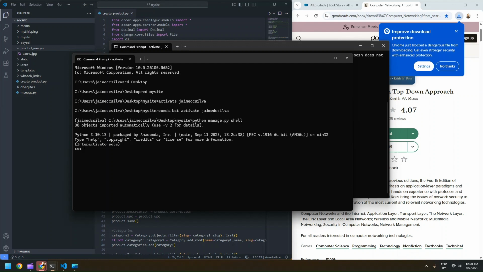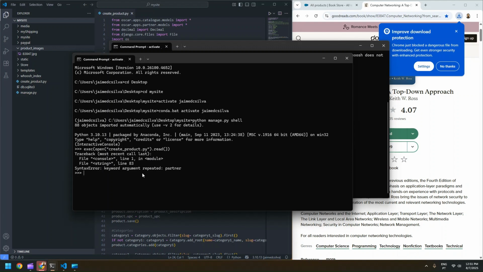So you could think about the possibility of running this simply with python create_product.py. I don't think it will work because this somehow needs Oscar to be initialized, Oscar and Django. So by running this command at shell, we can get it correctly. So create_product.py, close that, read, and close that again. Let's try that.